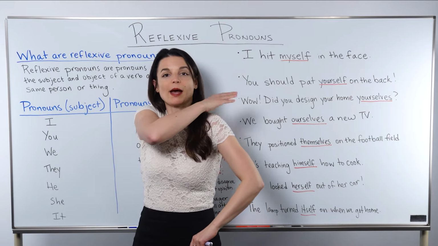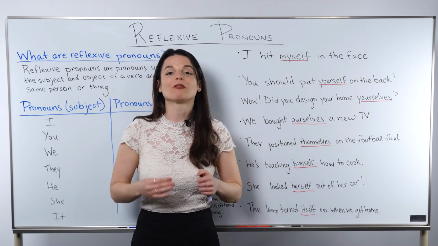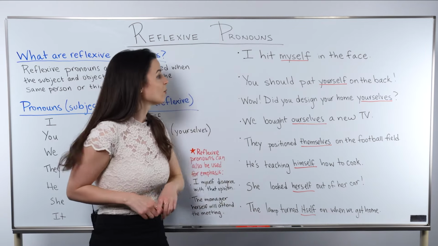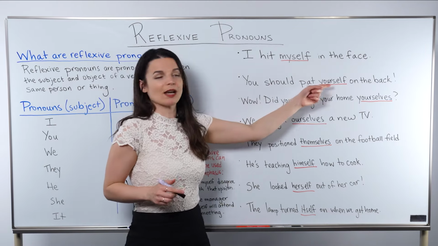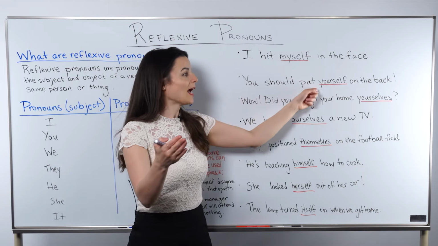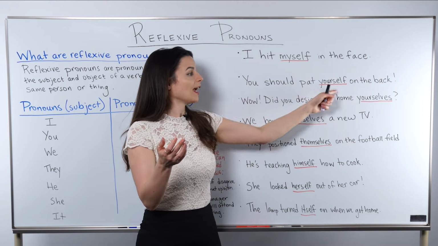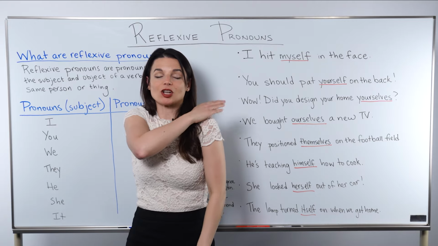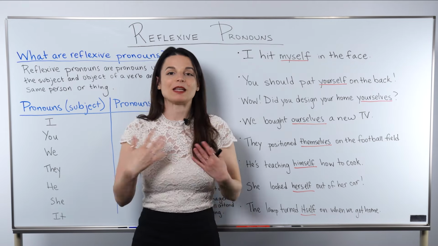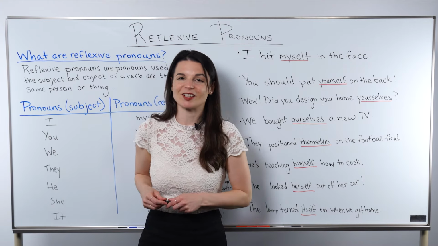So this motion, to pat yourself on the back, is an expression that we use to say you should feel proud of yourself or you should feel good about yourself. In this situation, we have this reflexive pronoun used. You is the subject, one person. You should pat yourself on the back. Again, the subject and the person receiving the action are the same person. You should pat yourself on the back, meaning you should feel proud of yourself. So, another very positive expression that you can use.